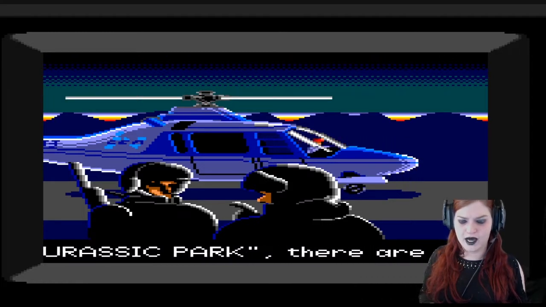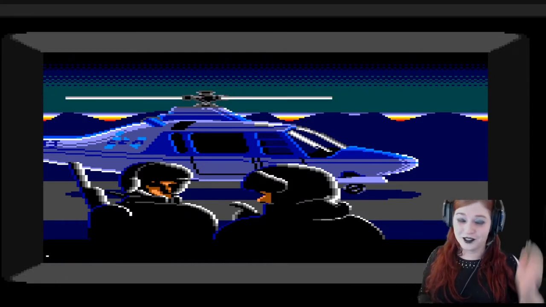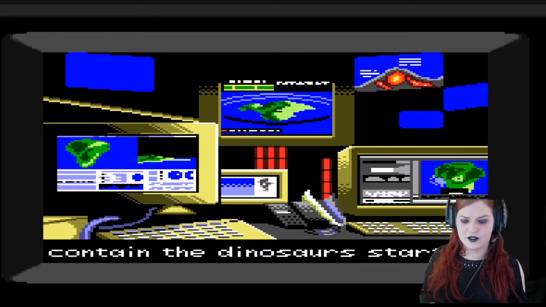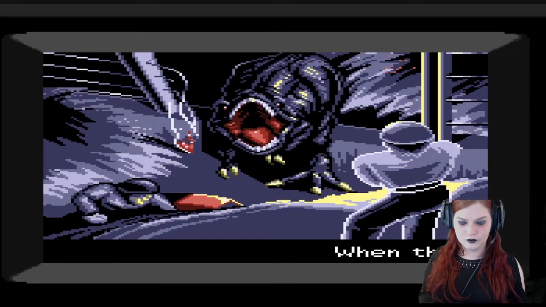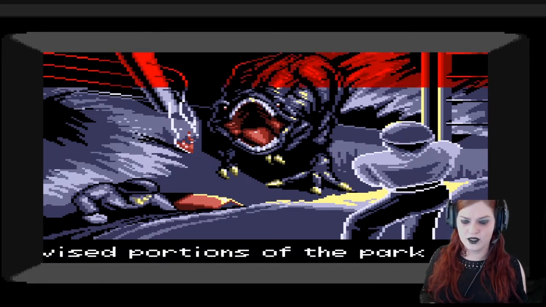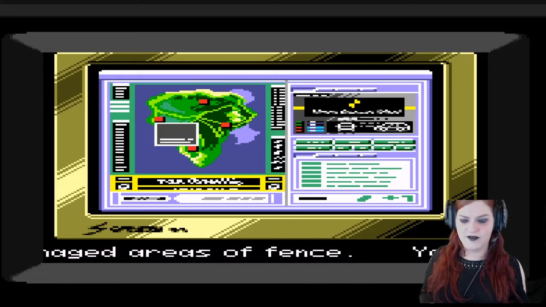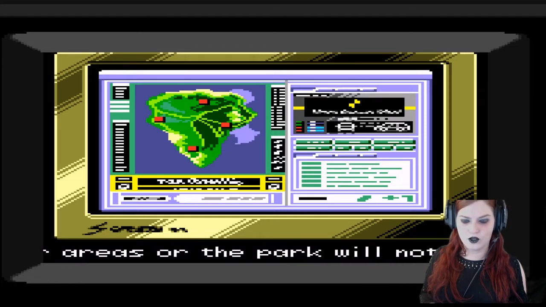Here, at Jurassic Park, there are many new victims of dinosaur attacks each day. The text scrolls so slow. The computer, which helps contain the dinosaurs, started malfunctioning. When the electric fences lost power, the dinosaurs broke through and escaped to unsupervised portions of the park. We've confirmed a total of 4 damaged areas of fence. You must hurry and return the dinosaurs to their areas or the park will not open.